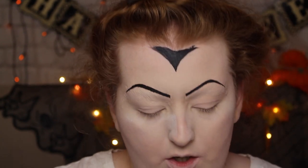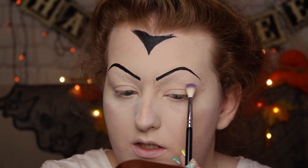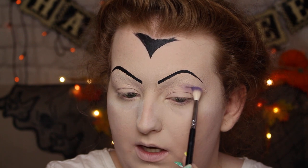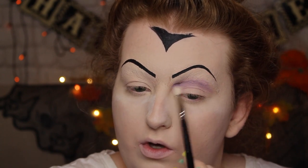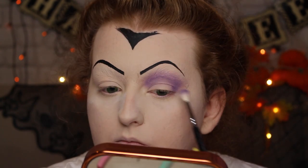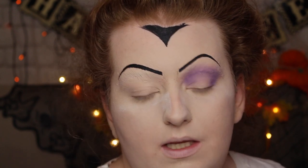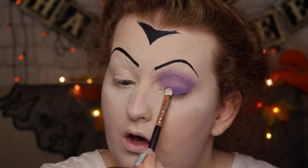Okay, so now that's done, looking at her eyes, it's kind of like a cool tone purple. So the first color that I'm gonna go into is called Shrine, and it's this one right here. I'm just gonna start pressing this in what would be our crease. The Evil Queen, she's like a 2D character, so there's not a lot of dimension to her, but we are gonna bring her into the 3D world. Now I'm gonna bring the same color onto the lid. I'm gonna go in with a flat brush and I'm really gonna pack the same color on the lid.